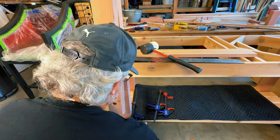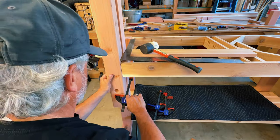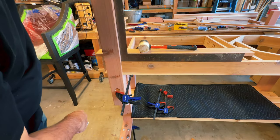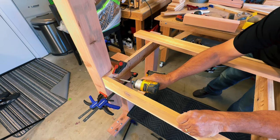Now it's time to attach the back post. This could be a little bit tricky. Take a scrap board the same thickness as your top slats and lay it on the bench right there, so you can put your 18-inch block on top of it. Make it flush and you know you're good on both sides.